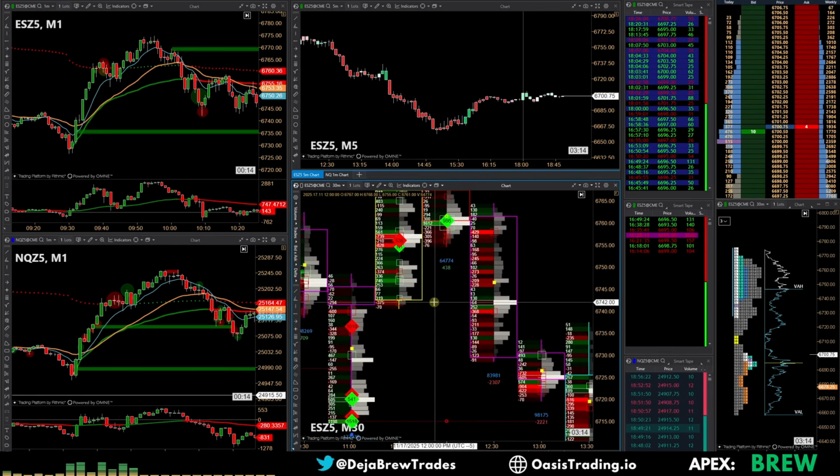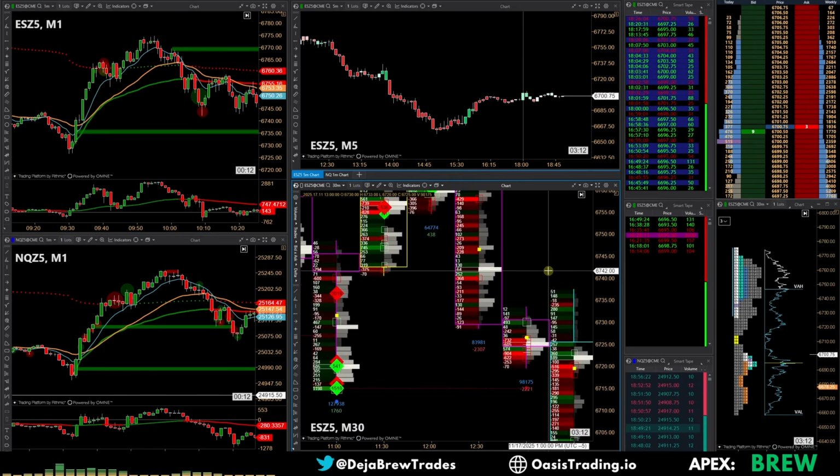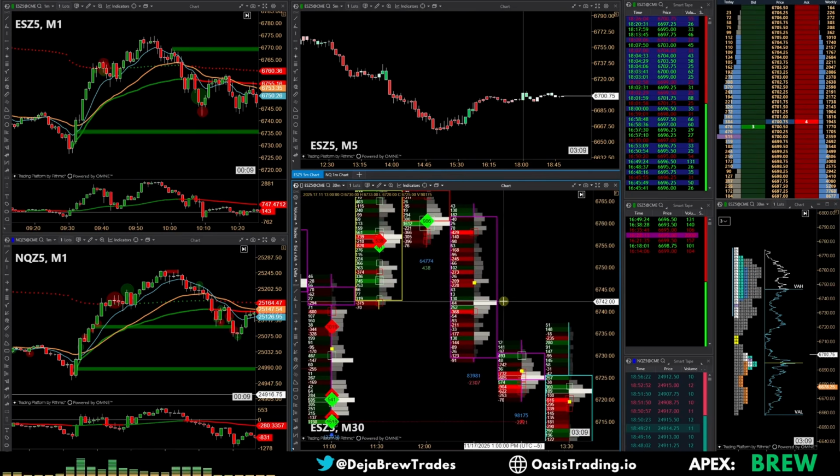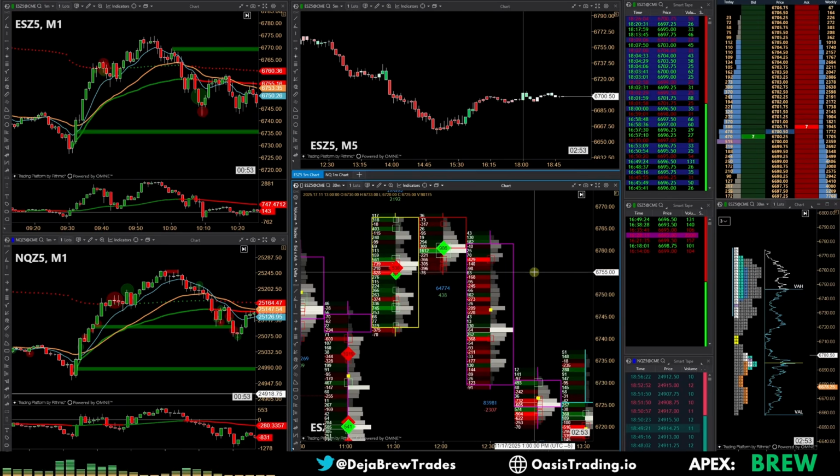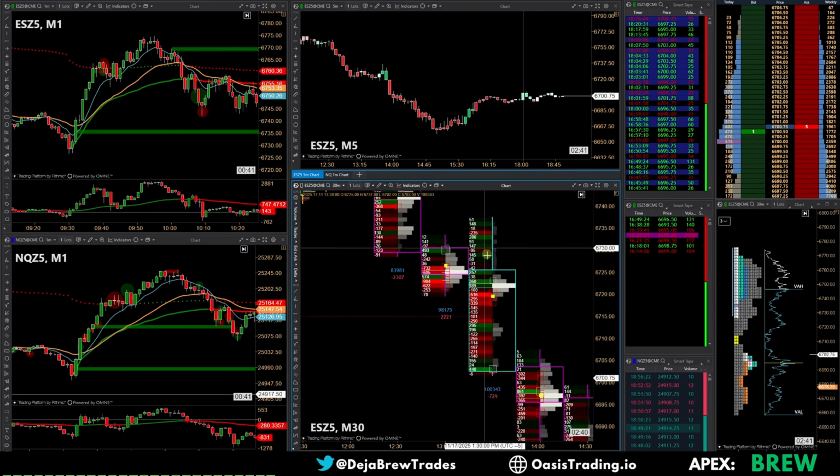So you want to be looking for when you have those clusters on the extremes, the highs and lows, and if you have those very one-directional candles, you want to see them showing that one-directional delta. If you have a one time framing bearish candle like we have here, we want to see bearish delta basically throughout that entire candle. If we do not see that bearish delta throughout that entire candle, there's probably a problem there, and we want to be wary of that, right? There might be some buyers coming in. We might be trying to flip that candle, right?